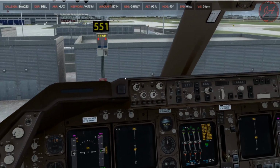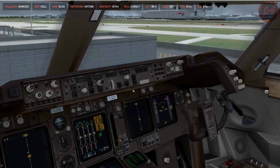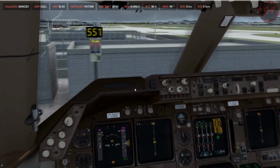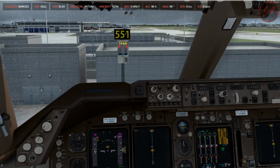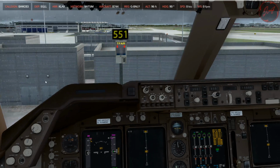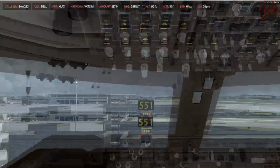Alright, so welcome to the flight deck. Again, one of my favourite of all-time flight decks. I think it's just so nice. Apologies about the FPS. It's London Heathrow, so it'll clear up as we get later down the way. I think the rain effects are probably having a bit of an effect as well, because as nice as they are, they really do seem to tank your frame rate, so there is that.